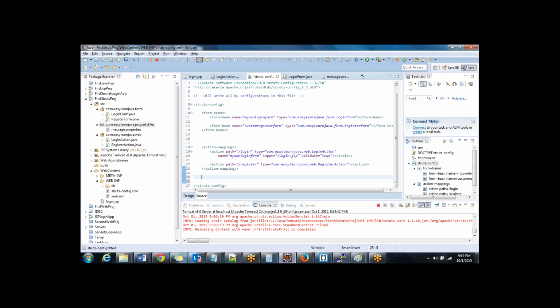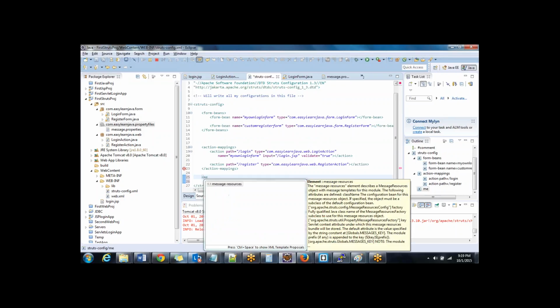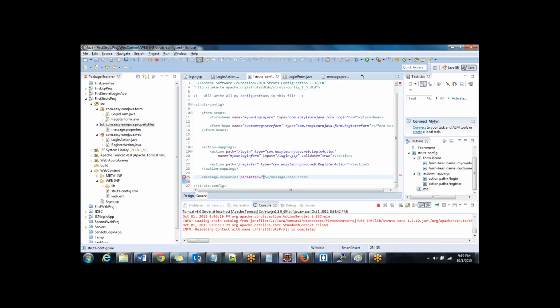Regarding the properties file, there is a tag called message resources. It is asking me to enter a value for the parameter property. So here I say com.easylearnjava.propertyfiles.message.